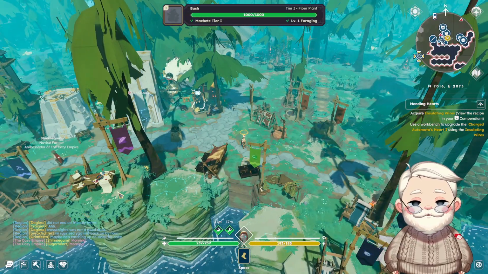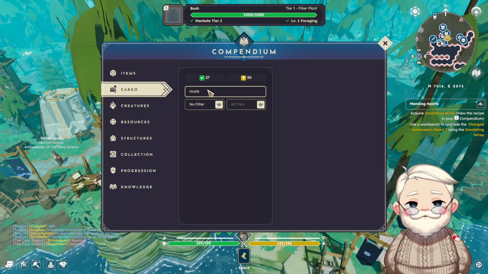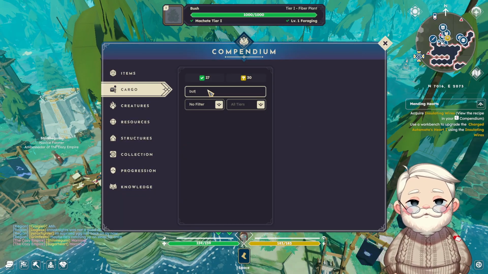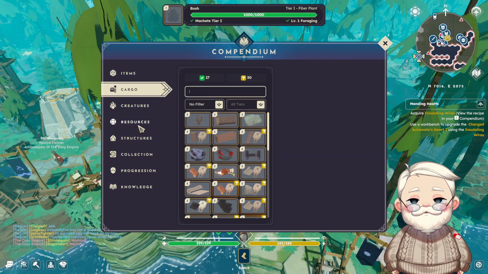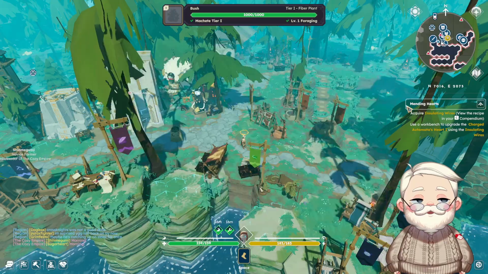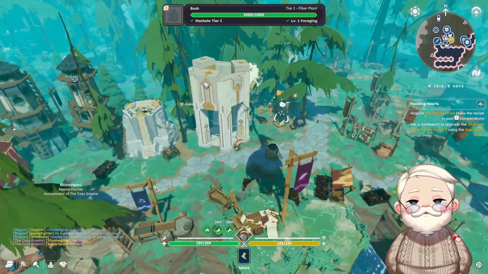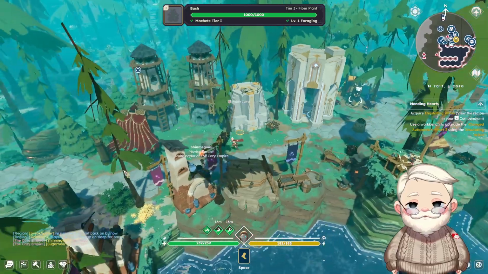Let me verify that. I believe you completely, but mushroom? Button? I'm looking at cargo. Yeah, there they are. Button mushrooms. I'll be damned. Okay, there are good things for tier 1 farmers around here.